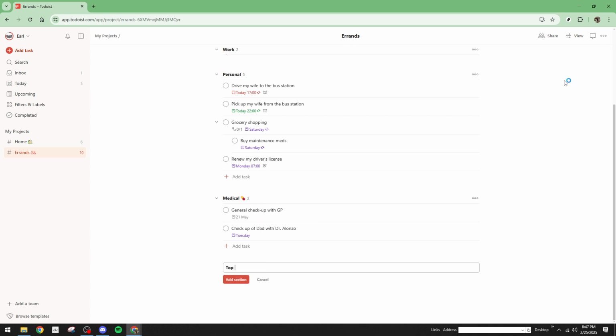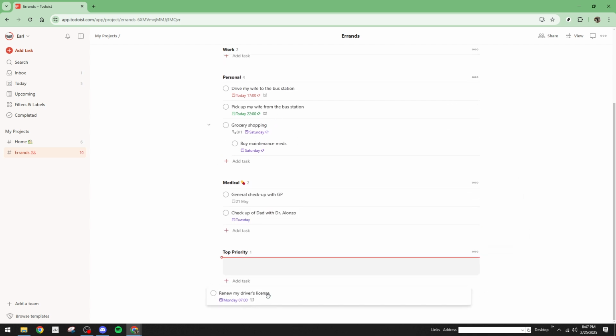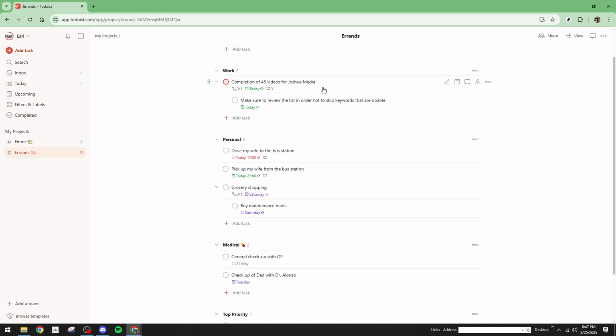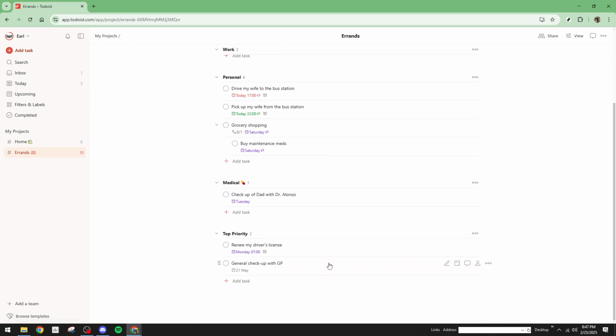Once your section is named, you can begin organizing tasks within it. This is as easy as dragging and dropping tasks from your existing list into your freshly created sections. Doing this will bring a whole new level of organization to your workspace by structuring your tasks into groups that make sense for how you want to accomplish your goals. Using sections in Todoist is an intuitive way to keep your tasks manageably segmented so you stay productive and on track. It's all about tailoring your task list to suit your workflow, ensuring that you're focused exactly where you need to be.